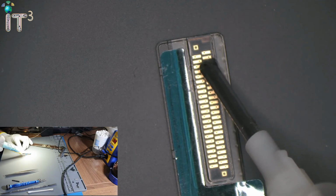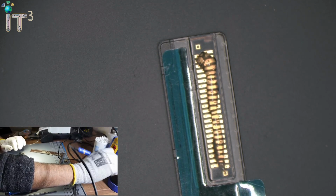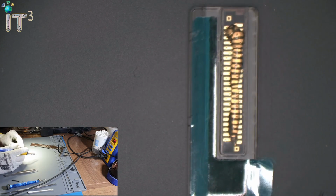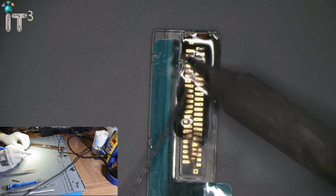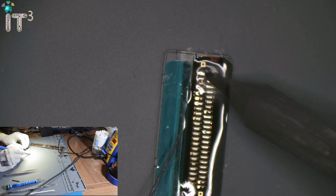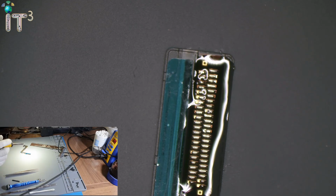So whenever I replace the charging port, what I like to do is tin the pads on the charging port as well, and not just on the motherboard. This gives me peace of mind that every joint is perfect. Okay, so there we go, that's done.